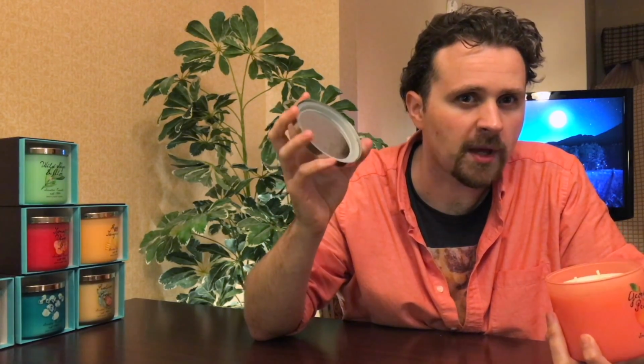But with that said, there's definitely no questions about it. Huge candy side to this candle. Straight up peach Jolly Rancher. I don't even need to go any further, because that is spot on perfect. And check this out, peach chapstick. Yeah, I'm not kidding. It's got that peachy candy smell, but also that slightly waxy smell. And I'm not saying that because of the wax here, at least I don't think so. I'm smelling that waxy thing here.